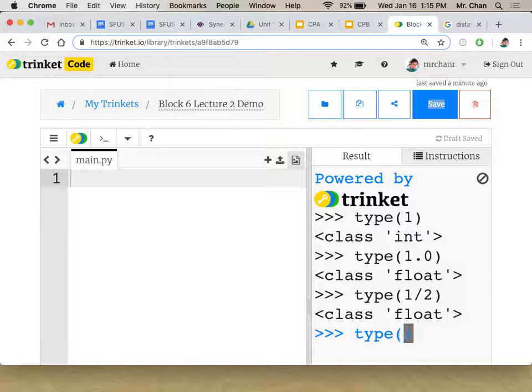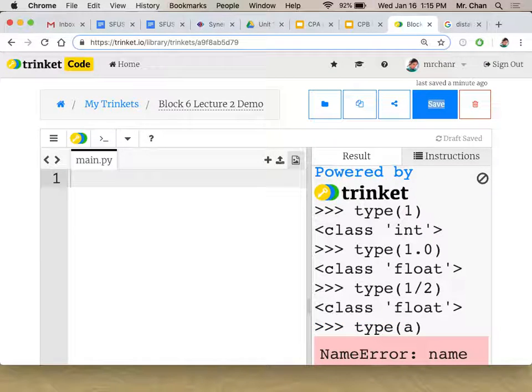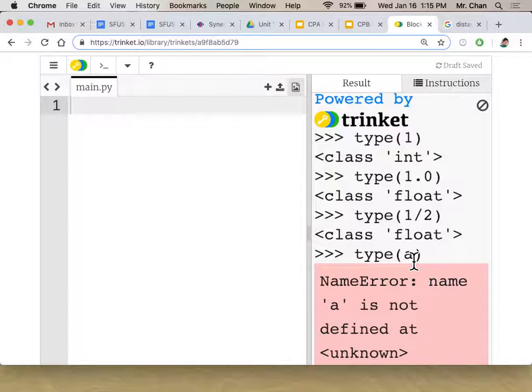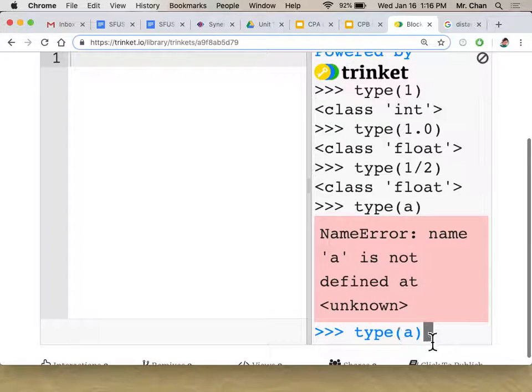Other types, you have, so notice when I typed in here, and then I just typed in the character A. It says it's a name error. A is not defined at unknown. So usually it would try to reference a line number here, but since I'm using the interactive console, it doesn't know what line number. So this is a name error because right now Python is thinking this is a variable, A, that I've defined somewhere. So it goes searching through like the top of the code that has been run, and it doesn't know what A is. So if we haven't defined A, Python will spit out an error.